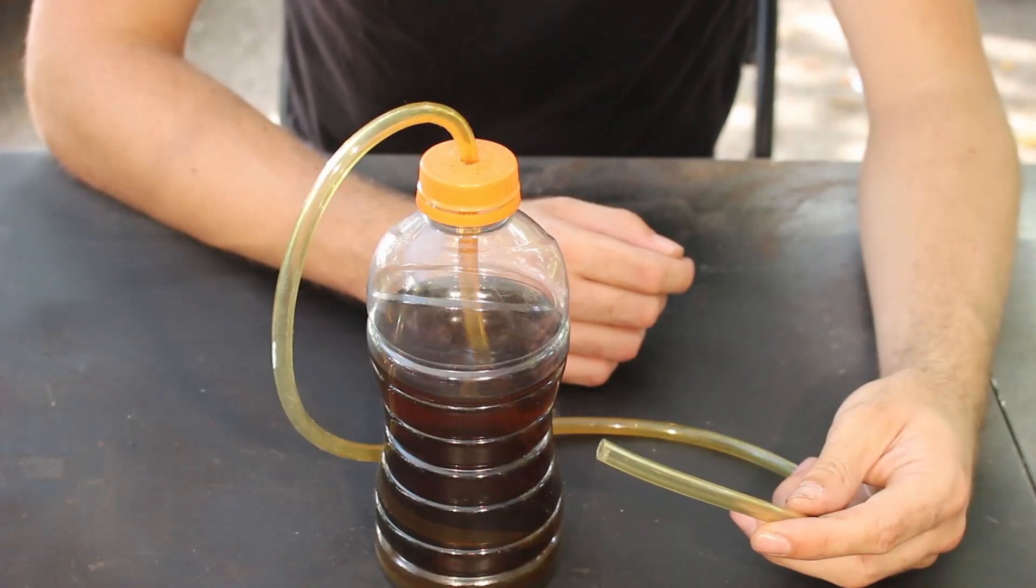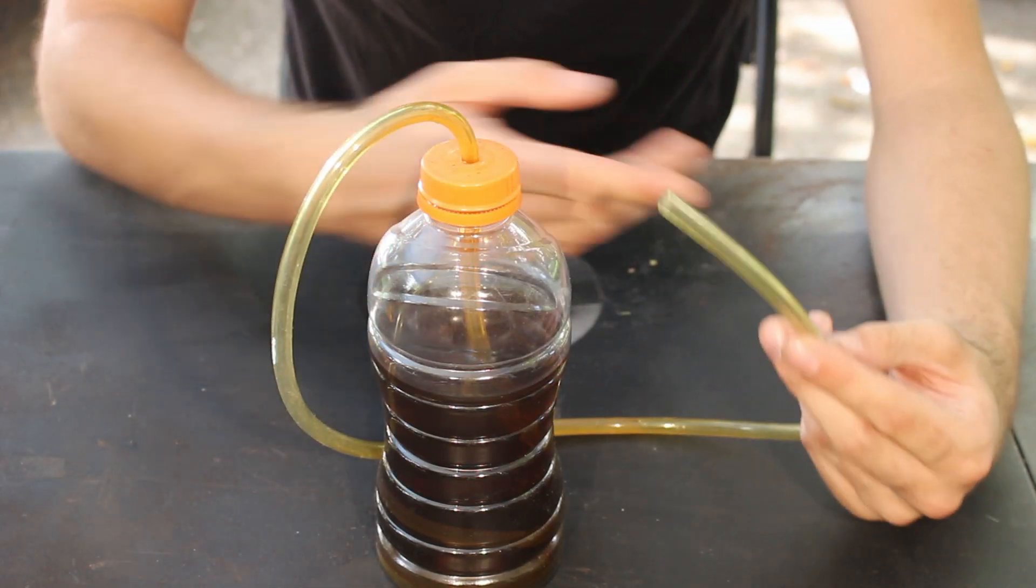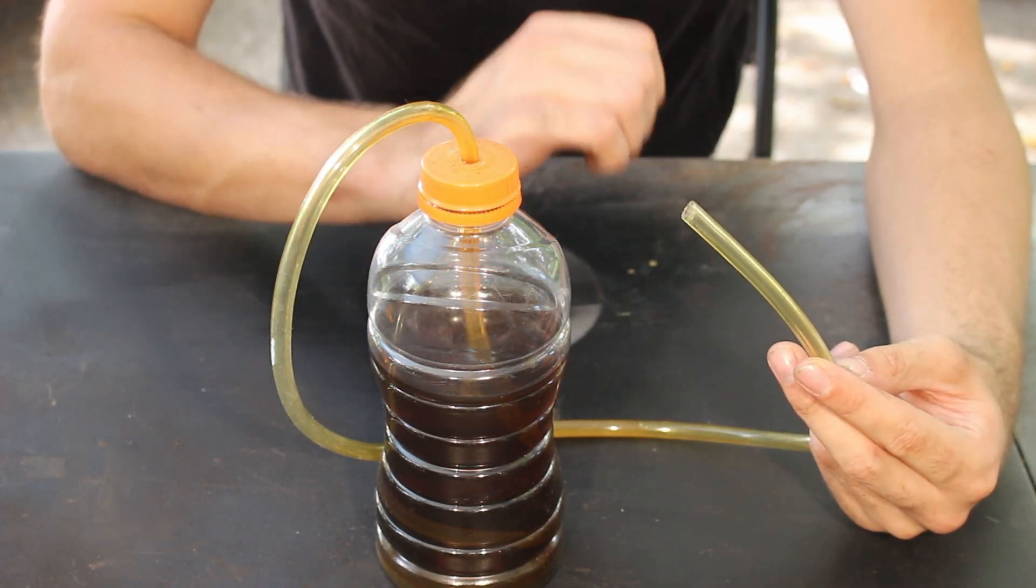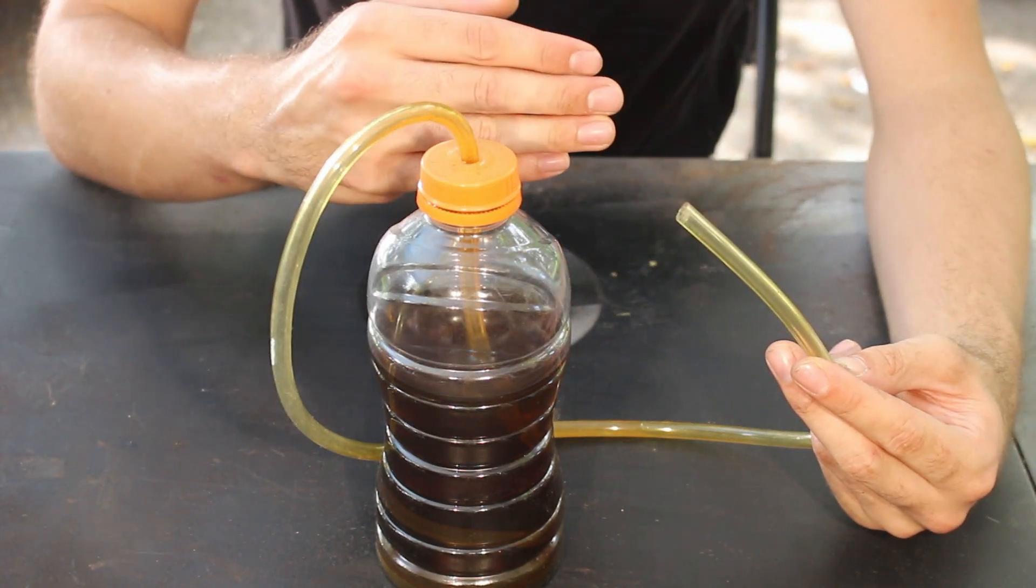This allows you to bleed the air from your brakes with only yourself and no other helpers. It saves you a lot of time. A one-man brake bleeder is a bottle of brake fluid with a hose that you connect to the bleeder valve. It allows you to continually pump the pedal with the valve open, pushing the fluid out and it doesn't suck air back in.